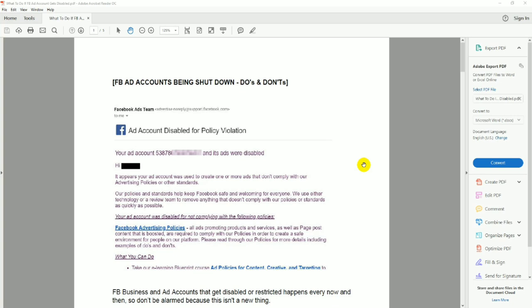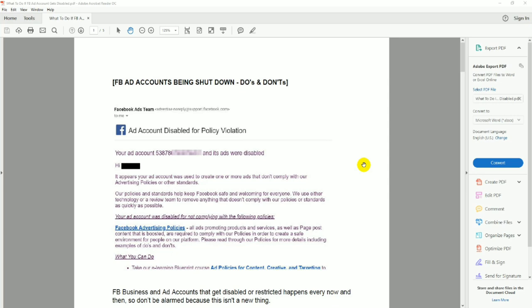Now, I want you to know that having an ad account that gets shut down, disabled or restricted is part and parcel of running Facebook ads, and no one is exempted from this. You have people that spend a few $100s a month to people that spend hundreds of thousands to even millions of dollars a month, and this kind of thing still does happen. So should it happen to you, and there's a high likelihood that it will as you run Facebook ads more and more, I just want you to be mentally prepared and know that this is just part and parcel of running on one of the most advertised social media platforms on the planet.